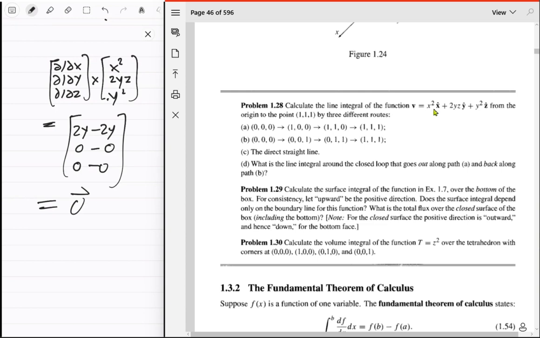Okay, this is just x squared dx. Integration of that is x cubed upon 3, going from 0 to 1. It's just 1, so 1 upon 3 is the first part. Then the next part, you're going from (1,0,0) along y. What's yz? Well, z is 0. Nice. The whole integral is 0 in that case.